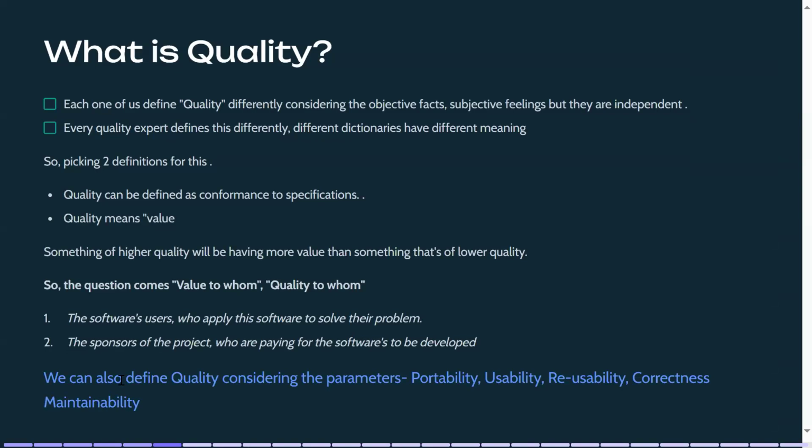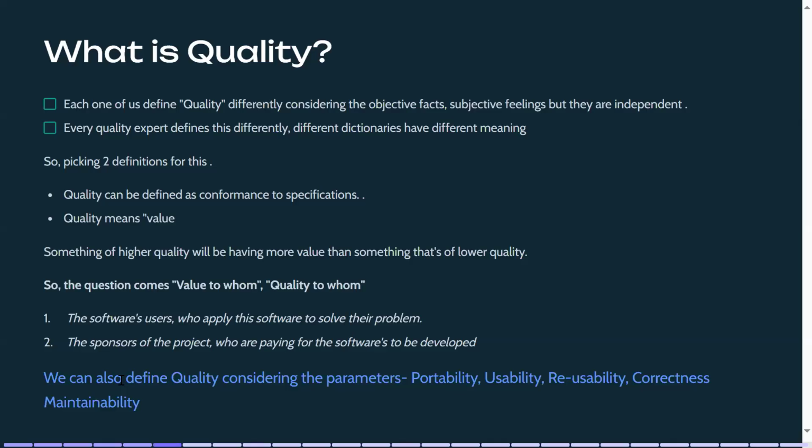So coming to the concept, what is quality? Anybody can respond, what is quality? We have been discussing quality till now, but these all are different terminologies used in the software testing process: quality assurance, quality control, verification, validation. These all are different types of terms. All terminologies are similar, but we need to project them somehow.